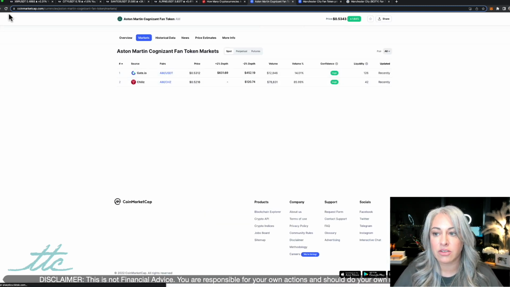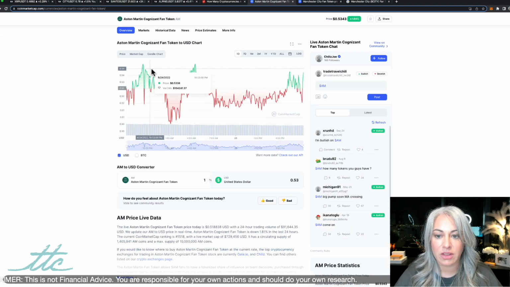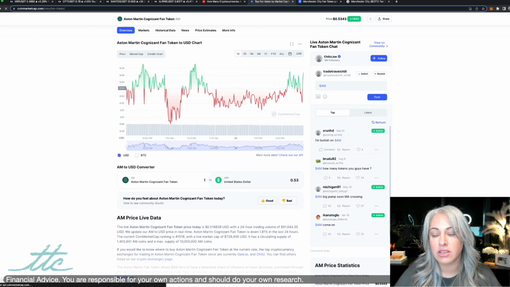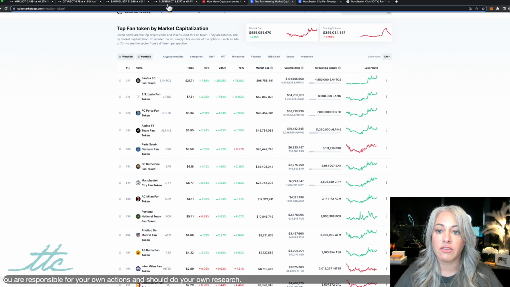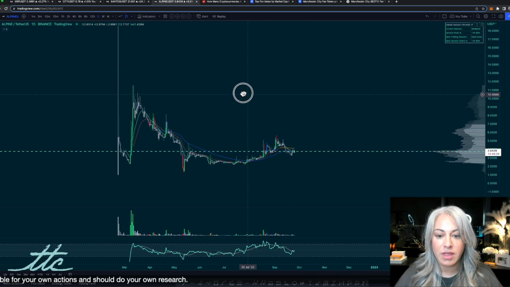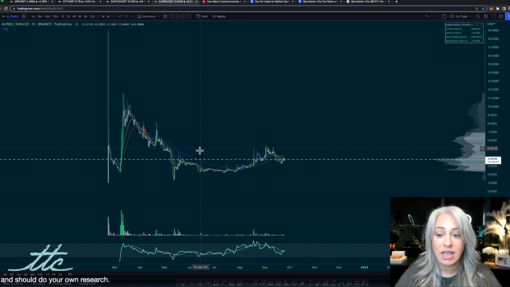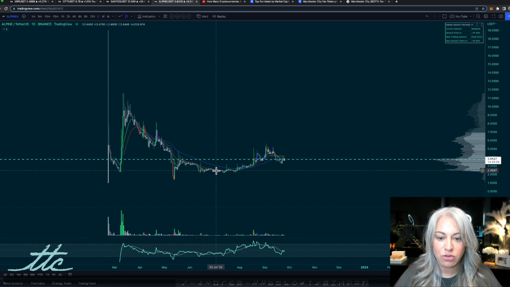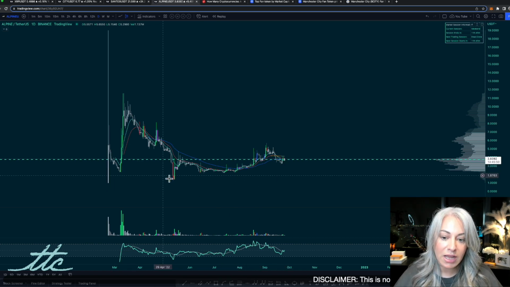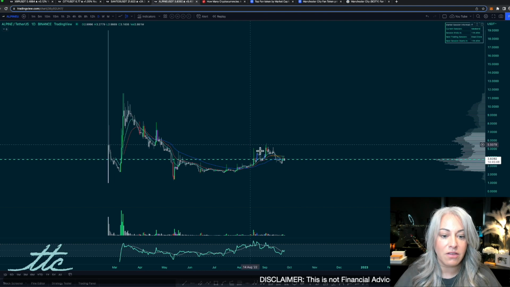If it's not, then you just move on and make your way down the list until you find one on an exchange that you would actually buy it. So I've done that earlier and I've come up with ALPINE, which we can see here. It's had the exchange listing, the big sell-off, the pump, a final dump. It found support. It's currently at the point of control and also, again, looks like it's making a very similar cup and handle formation, for example.